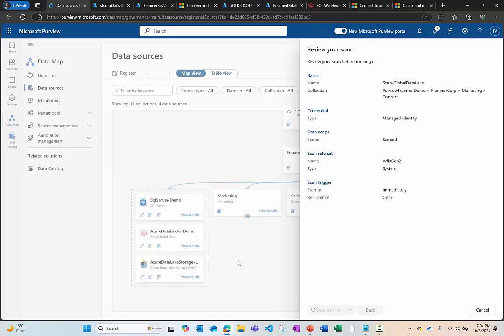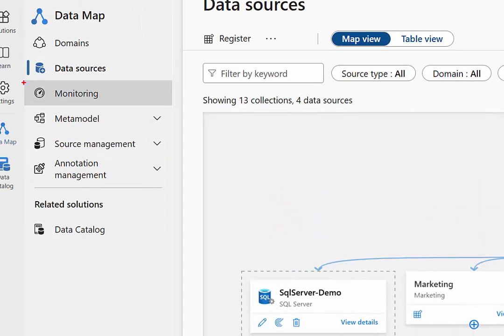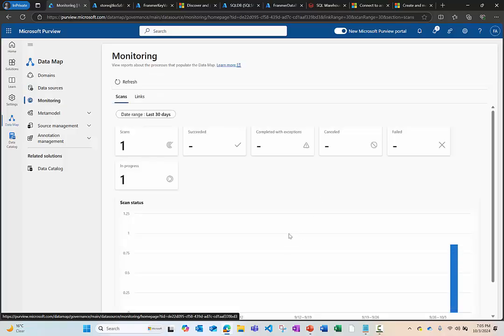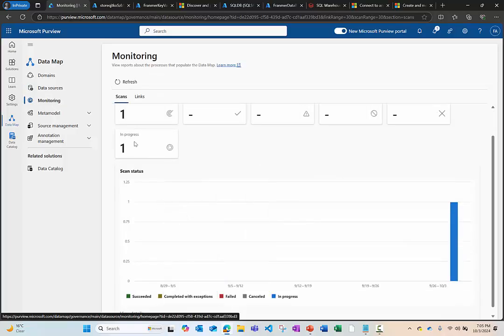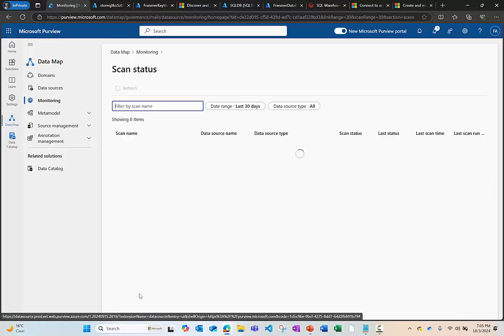So according to the volume of the data lake, the scan can last from several minutes to several hours, depending on the volume of data. When you are scanning, you can go here in monitoring if you want to have a look at the status of the scan. So here I've got one scan in progress. And of course you can click on view details right over there.